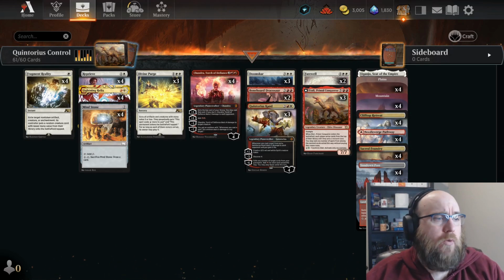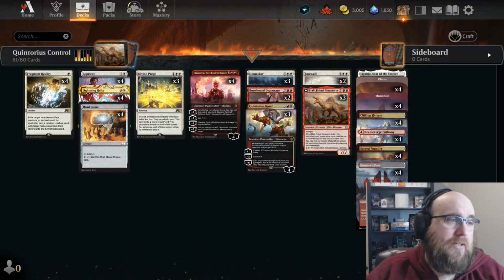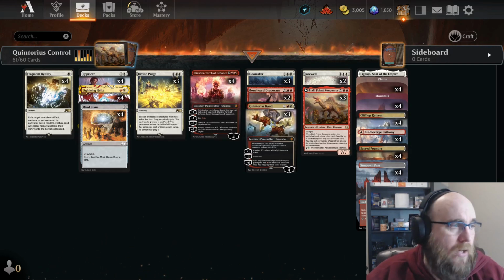Now, I really want to point out, Chandra's powerful, Atali's powerful, Quintorius Kand is just going to be around for a long time. This is a great planeswalker. It's not overpowered, but it can be depending on what you either discover into or what you're able to cast from exile. So really great.